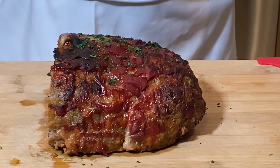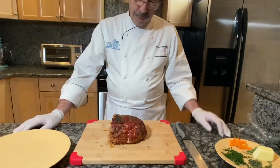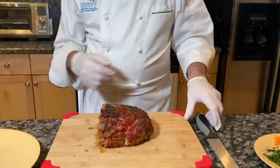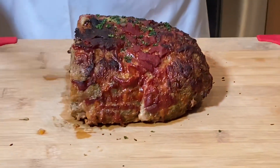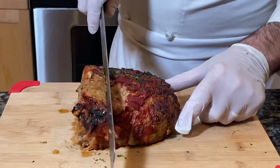So here we have our meatloaf. This cooked for 1 hour at 325 degrees. Beautiful caramelization of the ketchup on the surface, and it's cooked inside perfectly. We don't want to overcook it because it's going to lose its juice. So we're going to cut a portion now.